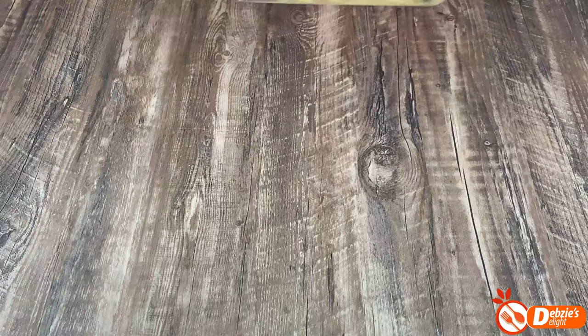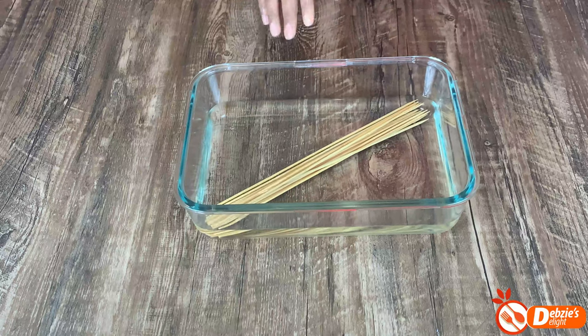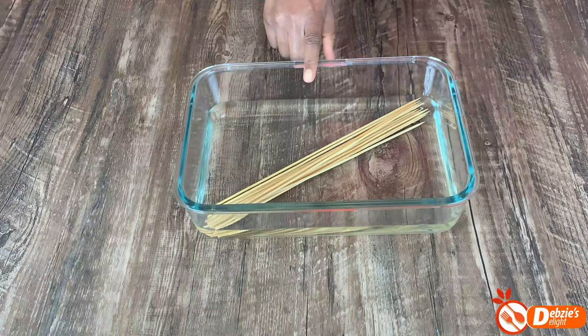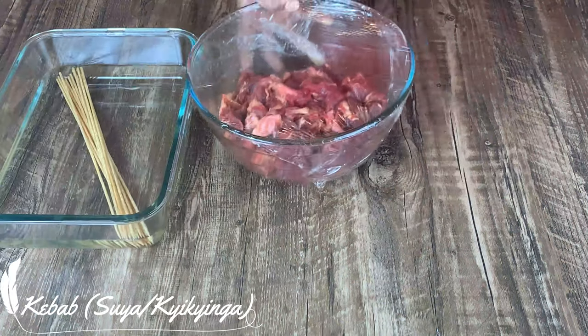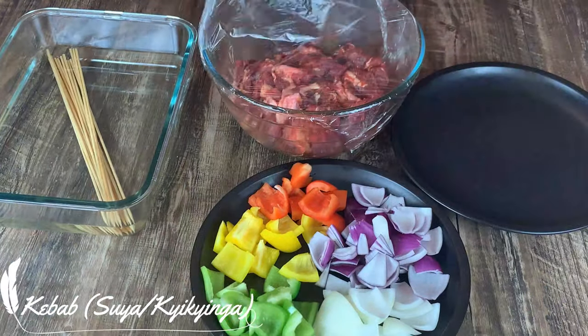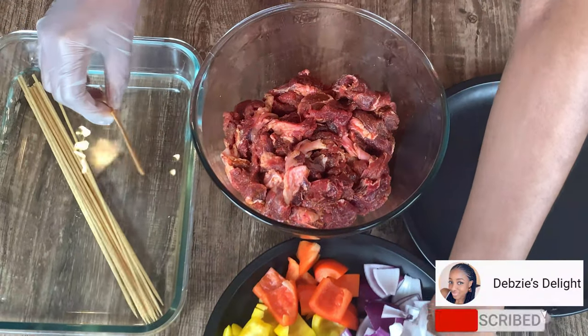After an hour, I will thread my vegetables and meat on my skewer. As you can see, I've soaked the skewer for about an hour now, because once you start grilling the meat, if you do not soak your skewers, it is going to burn. So make sure to soak the skewers, okay?